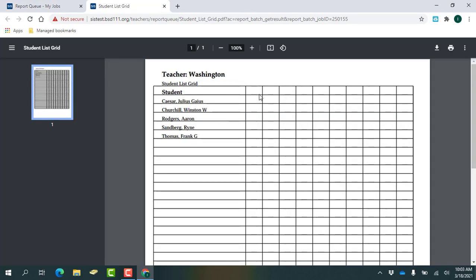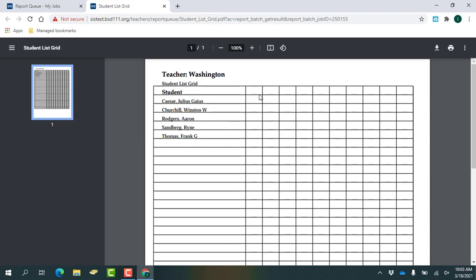So if you're going to be collecting field trip money and you want to mark who's paid and who hasn't, or if you are going to be absent and you want to leave a class roster list for the sub to take attendance or to track anything, it's just a blank grid with the kids' names. So you don't have to type them all in or write them all in. And again, people will run a couple of these maybe and then have them handy.